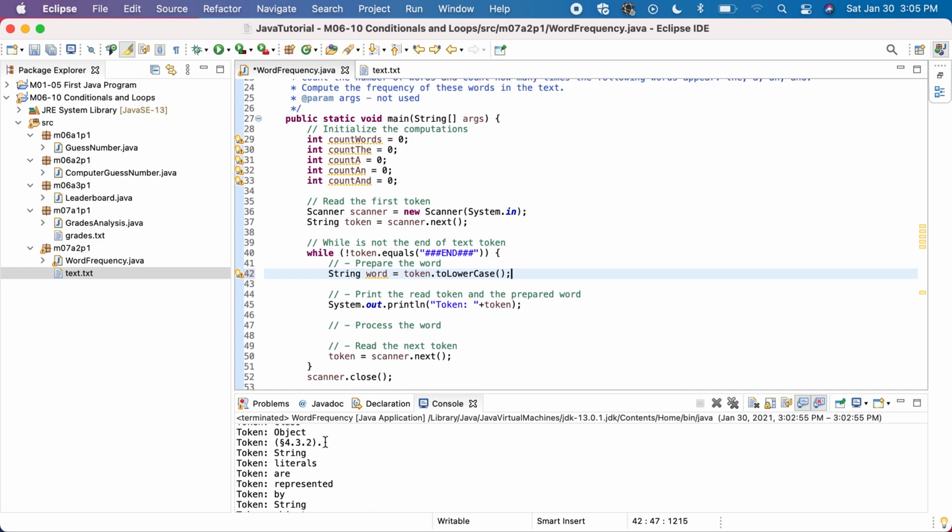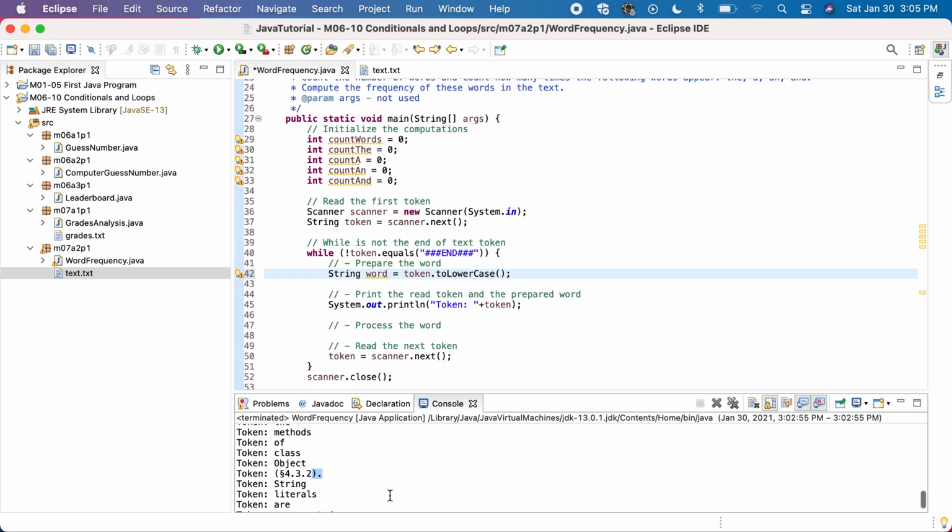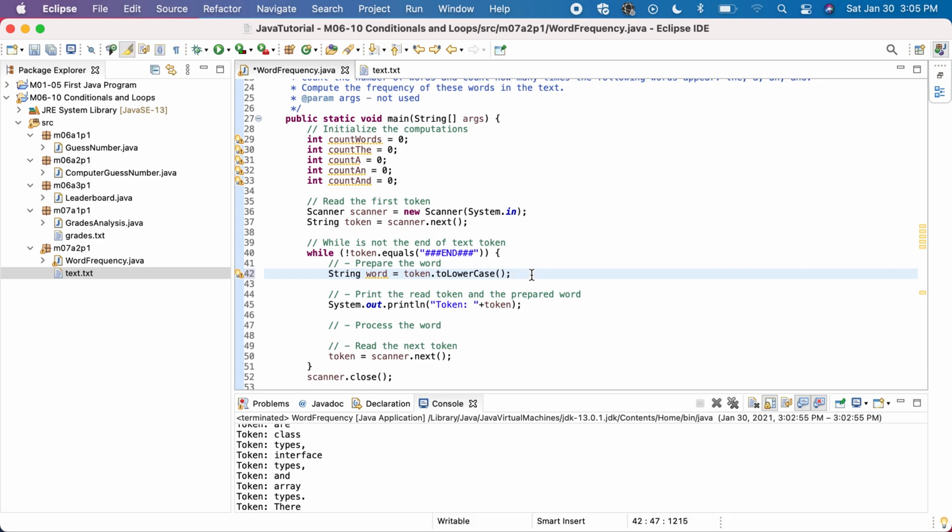You see, you have both a dot and a parenthesis. So in this case, what we like to do is to get rid of both of them, not only of one of them. So basically, what we want to do is to check the end of the word and to identify where my word really ends, where I have a letter or a number that will be the end of my word. So let's try to write a small program that will just do this.